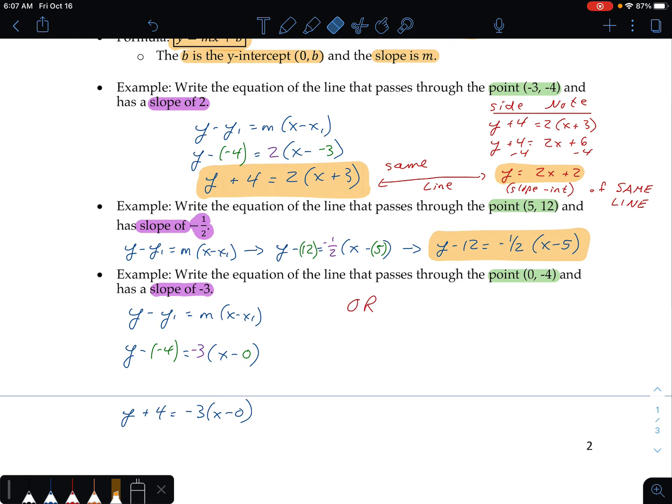It looks a little bit weird, right? We don't really like to have -0. You could just drop that and have y plus 4 is equal to -3 times x, but this is a little clunky, a little odd looking. So from the start, we could have said, well, here's a point, and it's 0, -4. That point is an intercept, my y-intercept. So why don't I just use mx plus b, or mx plus y1 as we called it earlier? So I leave my blanks. My -3 is my slope. My -4 is my y value for my y-intercept. And there's my equation.